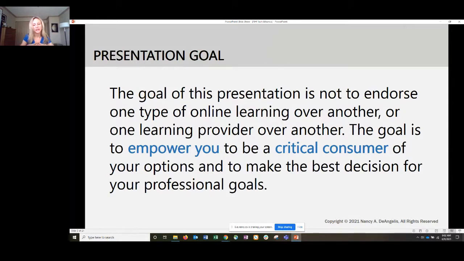We have to do this training. This is necessary for this licensure. This is necessary for you to continue and be in compliance with whatever may be your HR requirements. What I'm trying to do instead is this: if you make the decision and you're inspired to develop yourself professionally, what is it that you need to know to make the best decision for you?